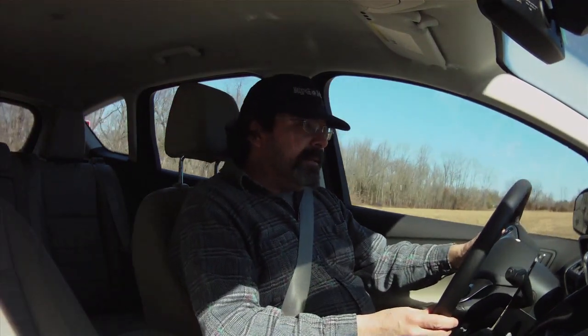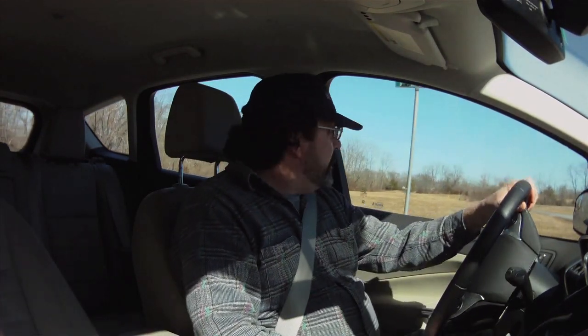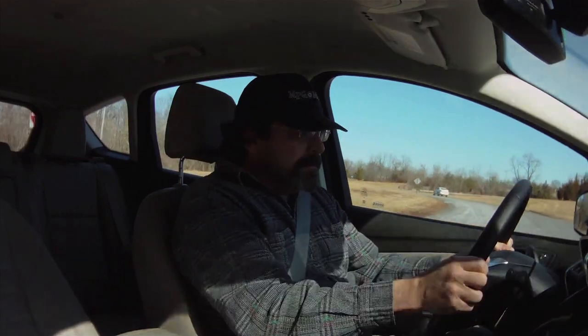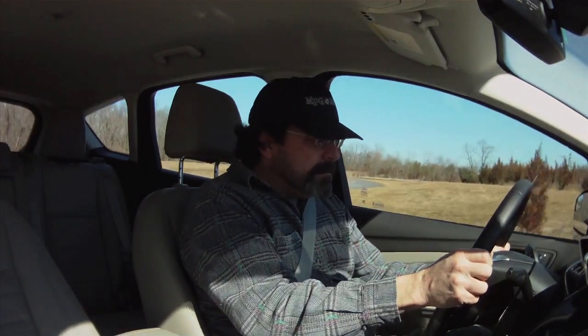Now, this road we're coming up to is 30 miles an hour, so I'll tell you what, I'm going to stomp on it so you can see what happens. We'll take it up to about 40. Just need to avoid those potholes. So from a full stop in auto EV mode, it's a little crazy because it starts the engine up to help.